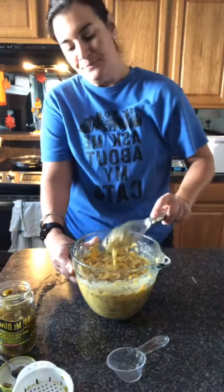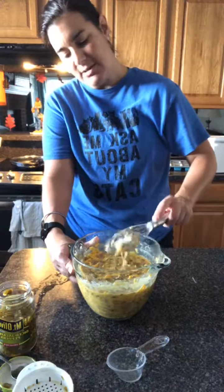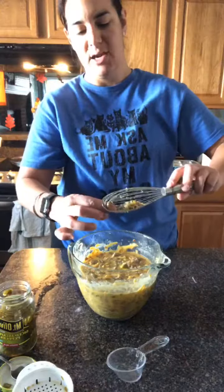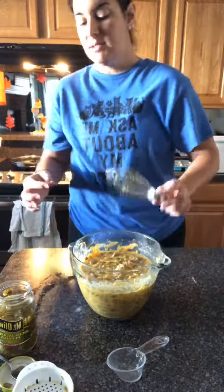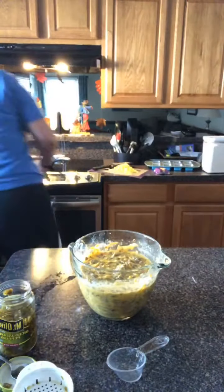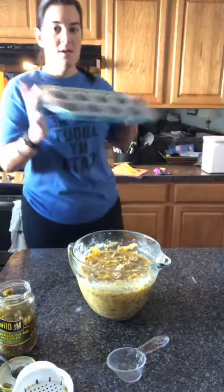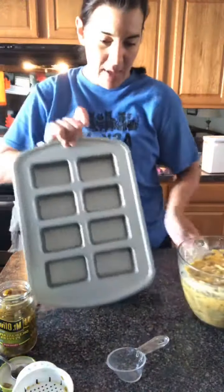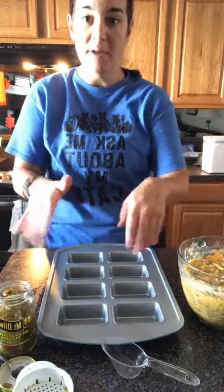All right, so I was just using my whisk here. There's a clump of sausage in there. I'll just spread the tines and get those out. All right, so then I'm gonna take our loaf pan. So this is one of the new baking pans for the fall season. And I'm gonna fill these babies up.